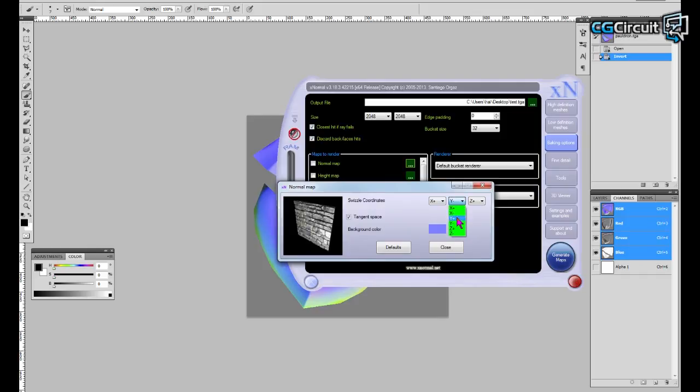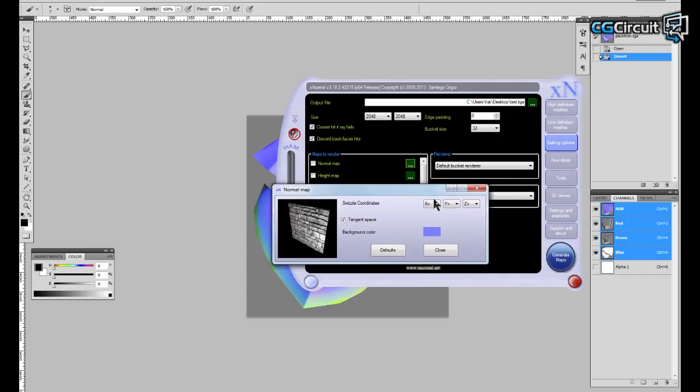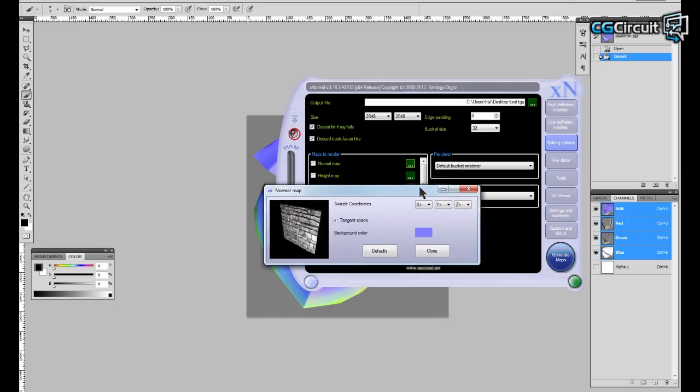Normally I leave it on y positive for my personal work, but I worked on projects in the past where it used y negative, and that would just depend on whatever game engine you're working with. Most engines, I believe, use either y positive or y negative. I have yet to come across one that uses anything different for the X and Z, but I'm sure it's out there somewhere.